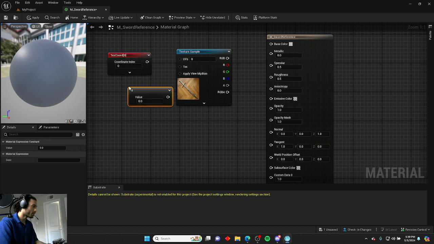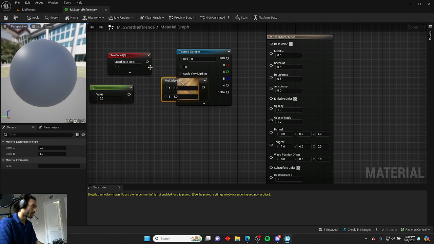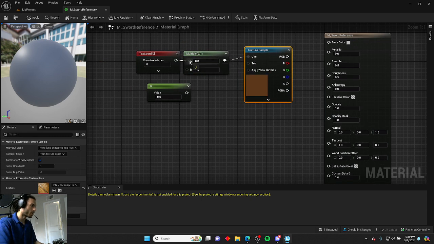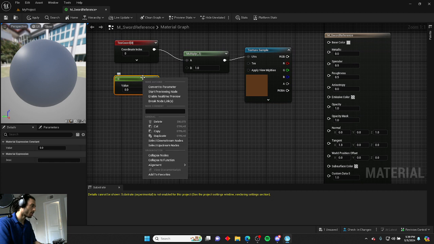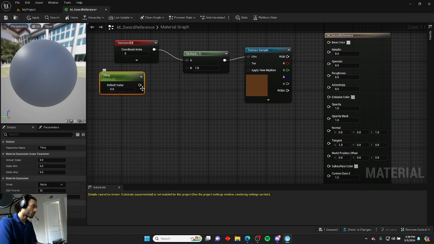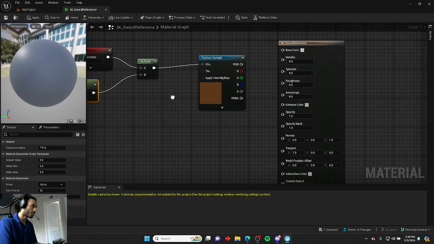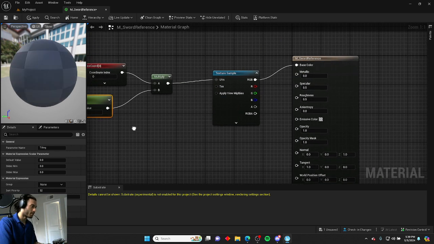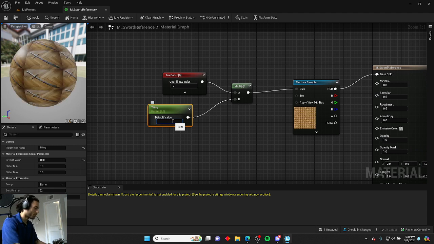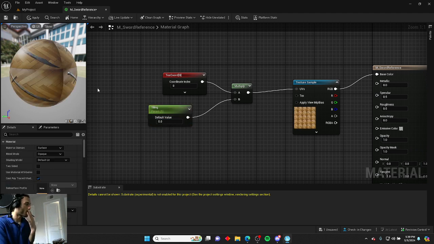You're going to add a scalar, and then add a multiply like this. This is going to go into the UV, and this is going to go into the texture coordinate. Then right here, you're going to right click on this and call this tiling. Move that in just like so, and then we're going to drag this in. Then of course, 10-ish, 5-ish, somewhere along the lines of there. And then of course I'll save this.